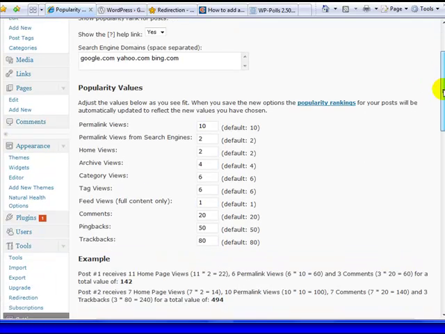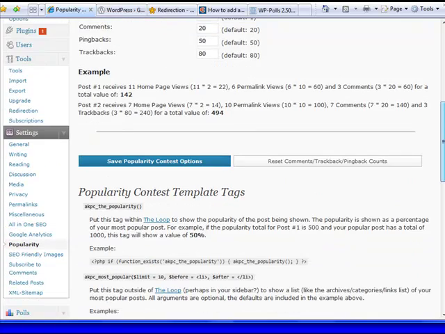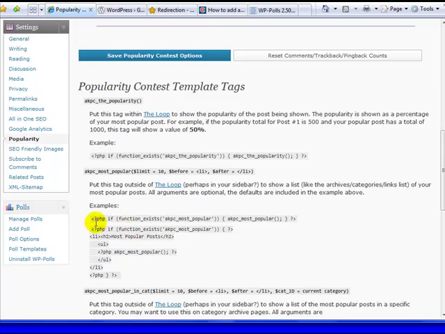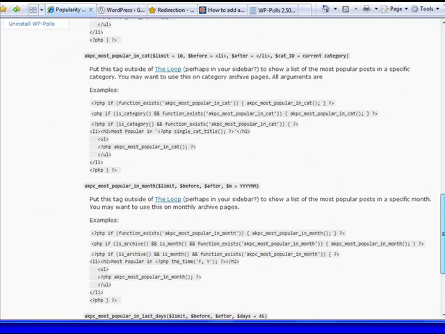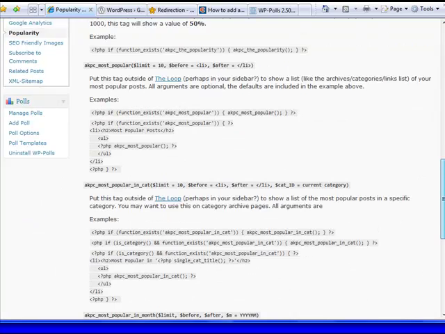and all that. So this is a really neat plugin, and then once you have it, you have to actually specify where it's going to be. So it gives you the tags. So in other words, if you want this popularity contest, where's it going to display the information about who the top posters are? Do you want it to be on your home page, on every page, in a sidebar, whatever? It breaks it down right here, and I like that the instructions are right here on the options page as far as the code that you do need to put into your template wherever it's going to be posted.